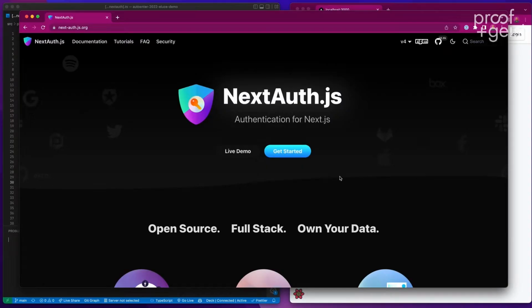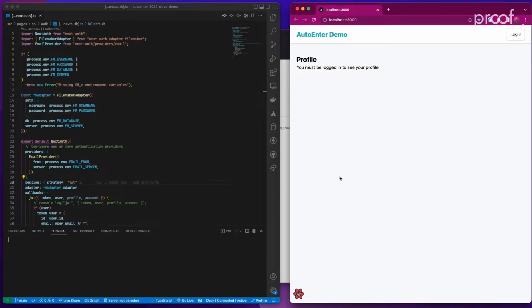Once again, I don't have time for a full tutorial of NextAuth, so I do encourage you to check out their website for the full list of configuration options, but let me show you how we're using it in this project. This is the main configuration file for NextAuth that it shows you how to set up in their Getting Started guide. You can see that I'm importing a FileMaker adapter and an email provider. NextAuth exposes a wide range of authentication providers that you can use, like Google, Twitter, and email, and many more. And they also provide many adapters, which allow you to connect to your database to store your user data. So we want to use FileMaker for our database, and we want to log in via email, so that's what I'm using here.